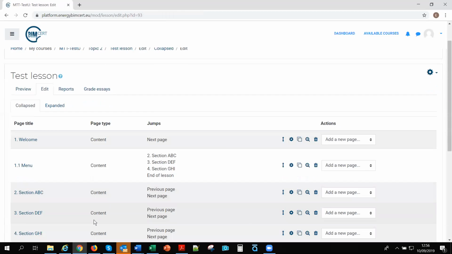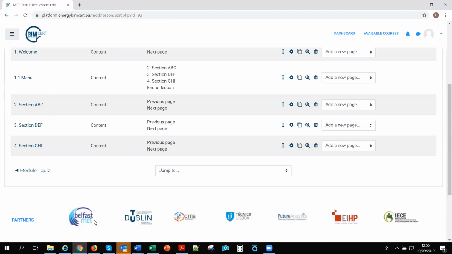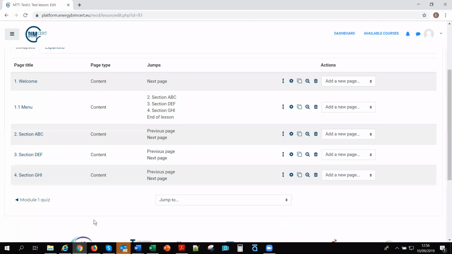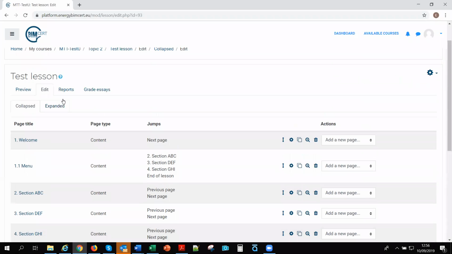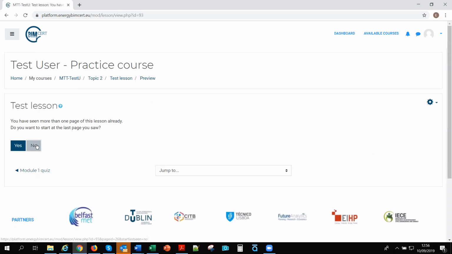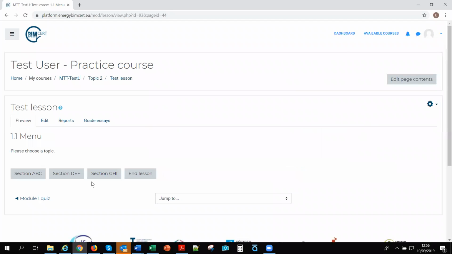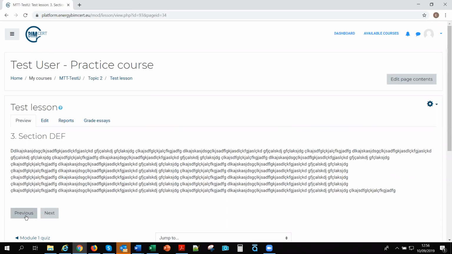Okay, there's something here for me that is not very nice. If I go here, for instance, preview, I click here, start, then I go to section DEF. And then if I click previous, I will go to section 2.